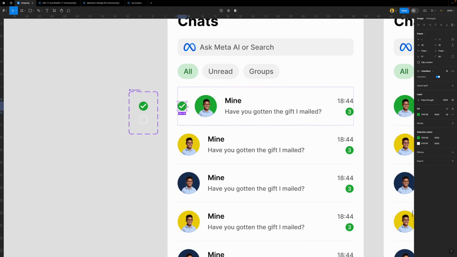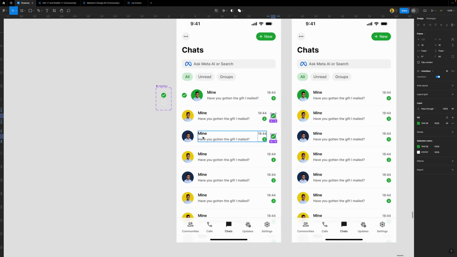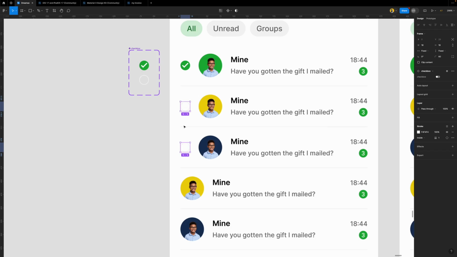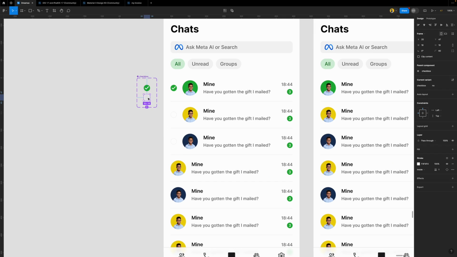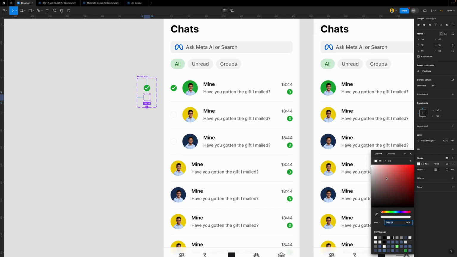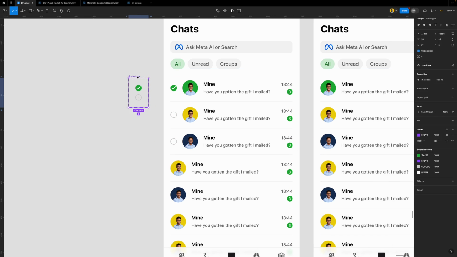Now we have this, all right, and we can do some more, maybe put it in this too. We'll change that to the other state, and we'll move that to the end. Okay, so that gray is not graying enough, so you can make that change here. Whatever change you do would affect all of them. You can see as I'm changing this it is affecting them, and that's one of the good things with creating a component. Now imagine we did not create a component with this shape, we would have to change the colors manually.